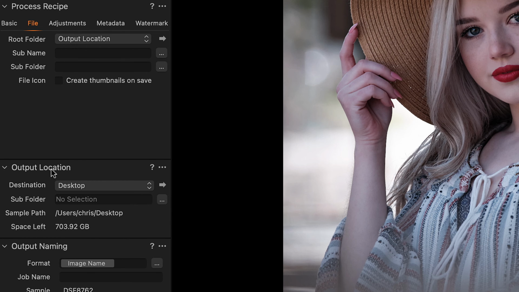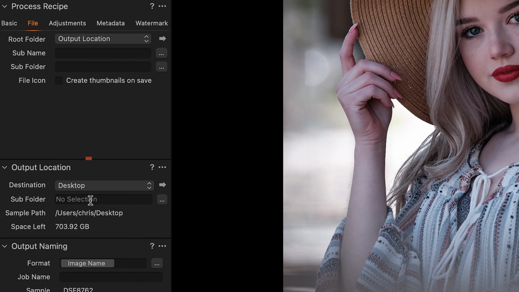These are global values that would apply to all recipes. Let me say that again, it's rather important. Output location, this section right here, whatever you put in there, this is where you want to specify where you normally export images. Let's say you have a regular location on your computer that you normally export your images to.